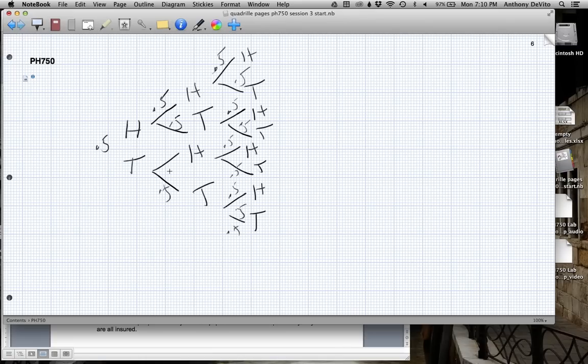0.5, 0.5, 0.5, 0.5, and so on and so forth. So what's the probability again of tossing 3 heads in a row? 0.5 times 0.5 times 0.5, right? That's equal to 1/8 or 0.125. Trust me, if you multiply it out, that's what you're going to get.